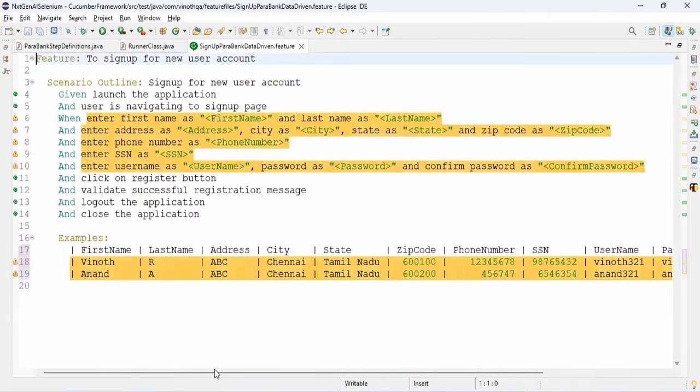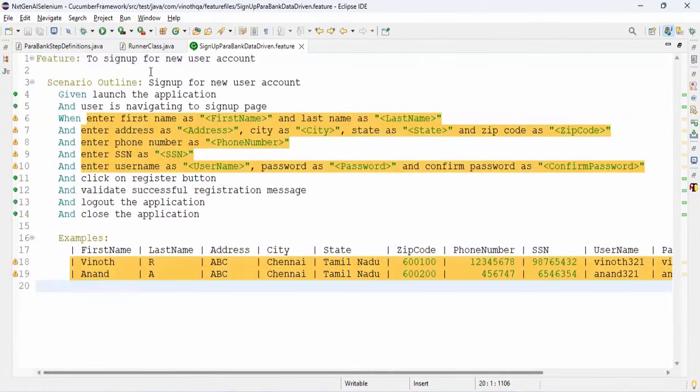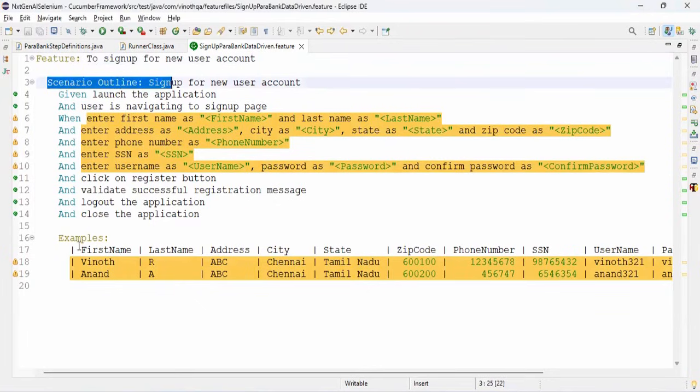Ready format. So test data. See, automatically test data is created. So any row, any number of times you can mention it. Now, what is the best thing about this? No need of an Excel sheet, writing a big code for reading from the Excel sheet, adding a jar file, nothing. In the feature file itself, you can create it with the help of scenario outline and the examples.